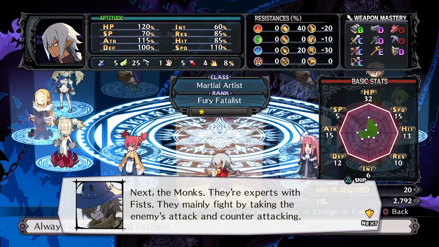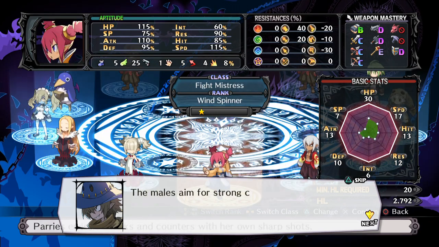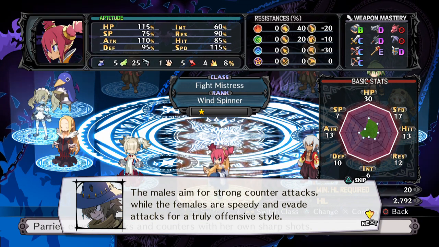Then we got monks. They punch. Mainly fight by taking the enemy's attack and countering. The males aim for strong counters. The females are speedy and evade attacks for a truly offensive style.